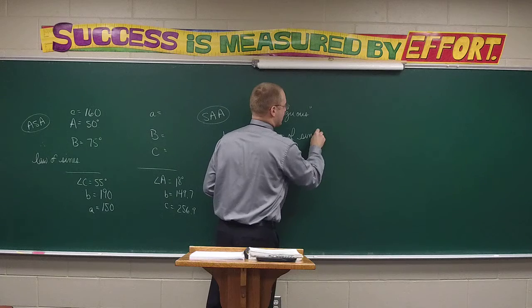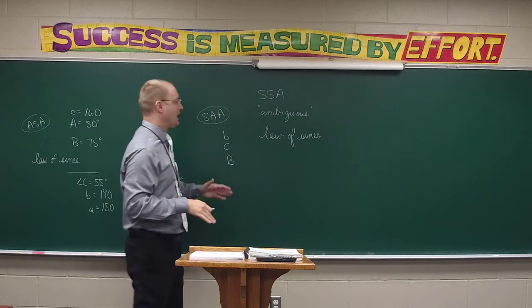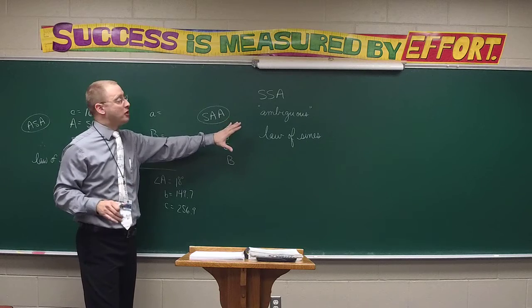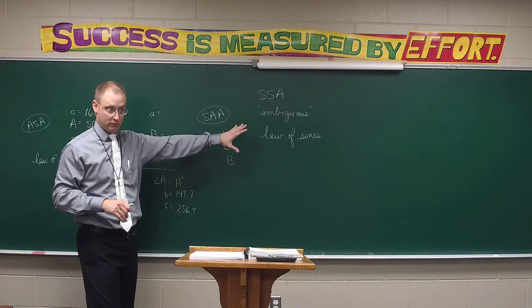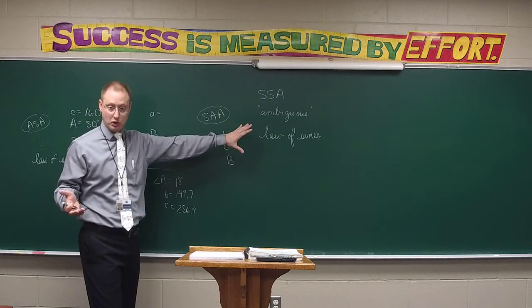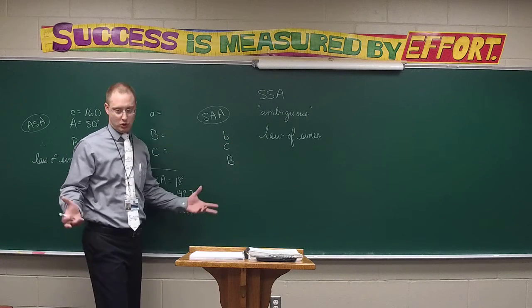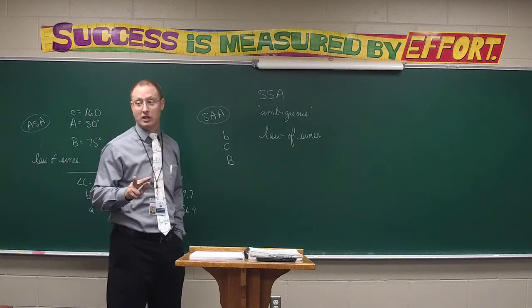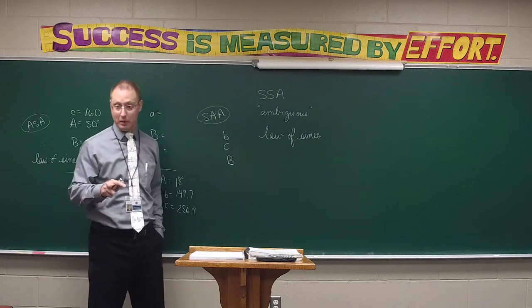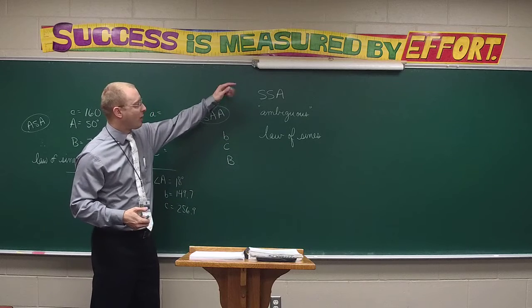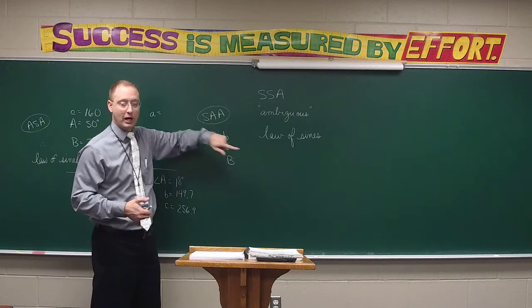Now, I mentioned this yesterday. Your saving grace is if it is a no triangle thing and you just missed it, the math will tell you no triangle. The calculator will give you an error when you try to solve the triangle, and you'll realize, oh, never mind, this is a no triangle. The two triangle case your calculator can't take care of for you. You've got to figure that one out for yourself. So my recommendation was always determine, do I even get a triangle before I go to the law of sines?